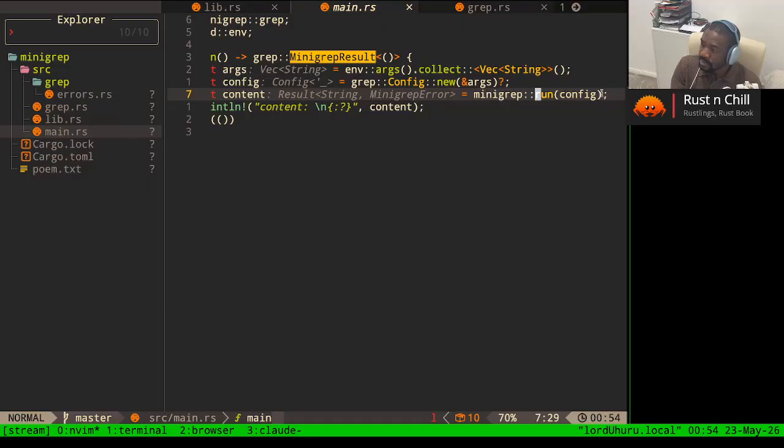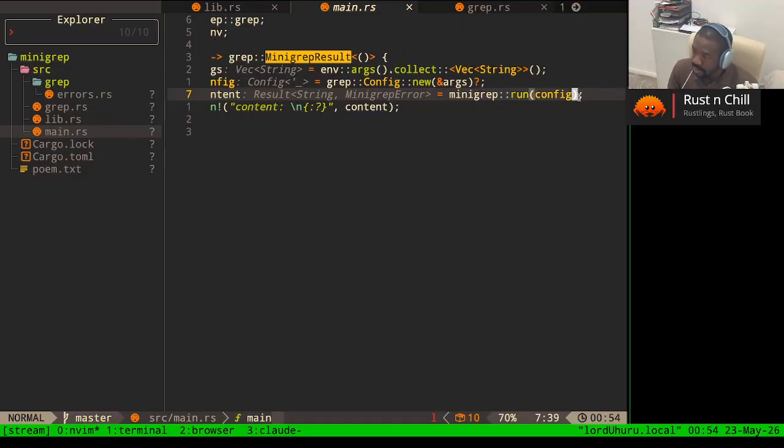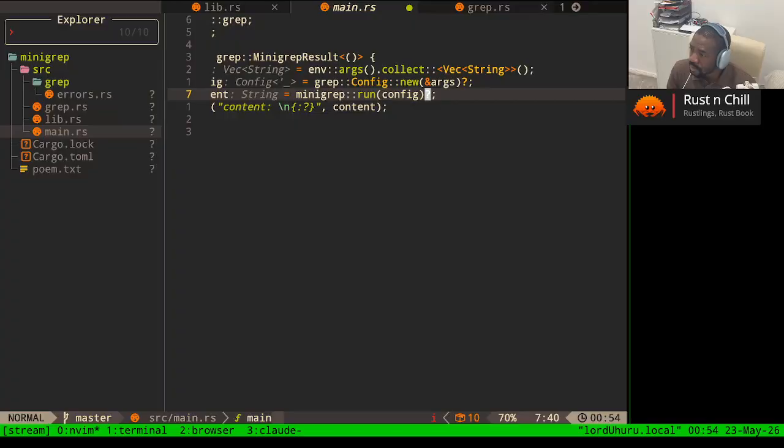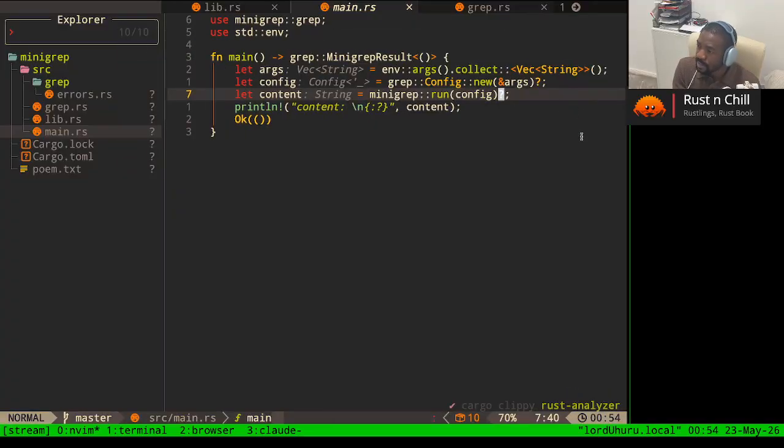But why don't we simply have this thing like so? Yep, exactly. This is how it should be, to be honest, because we're printing just a string.